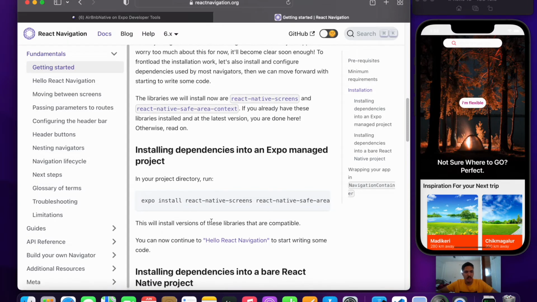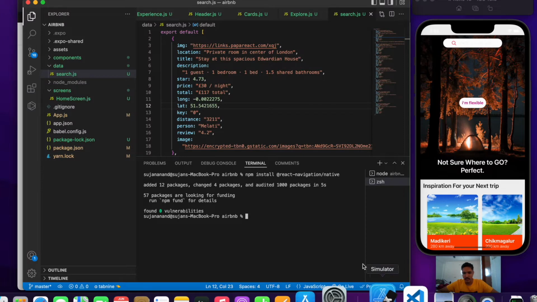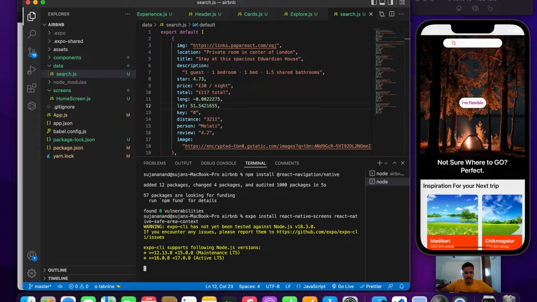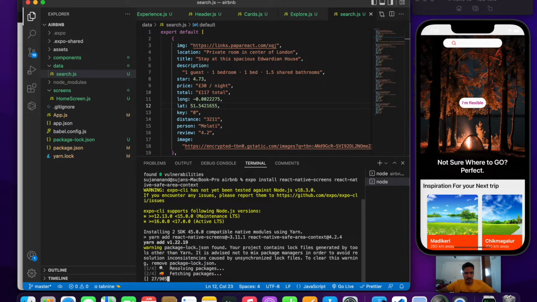Since we already installed Expo, we have to run this code, that is react-native-screens and react-native-safe-area-context. So Control V, enter. Let's wait for it to install the dependencies.